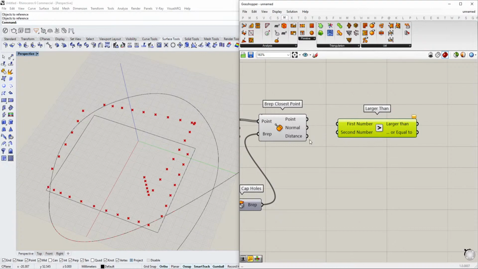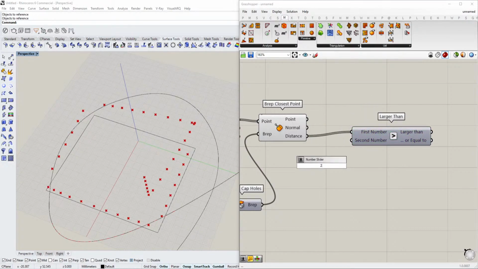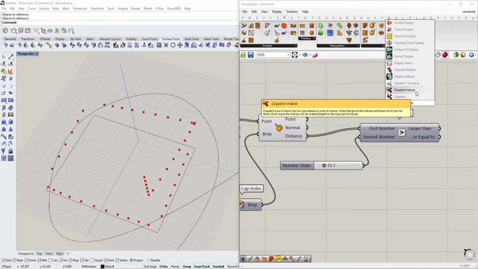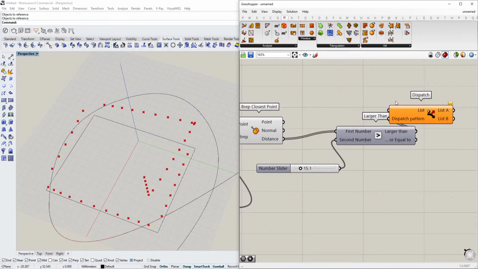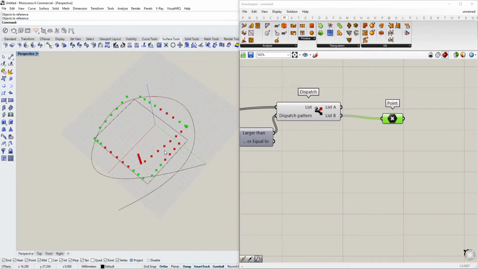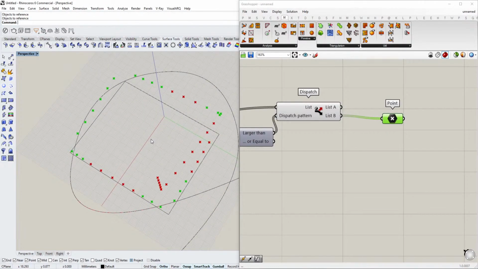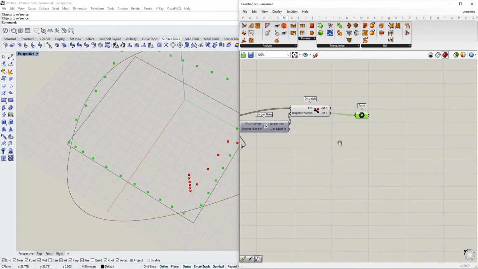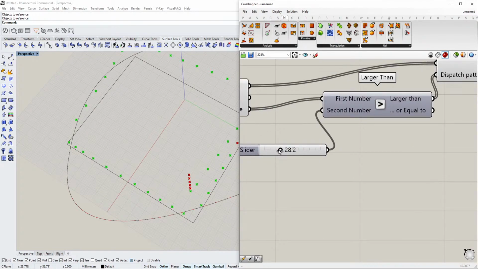If the distance is larger than, let's say, 20 meters in this example, or feet, or whatever your unit of choice is, we're going to dispatch the points that are larger than this amount. If we put a point component on output B, we see that the points that are further away just get removed, and those that are closer still remain. And if we increase or decrease this, we get more points, which is exactly what we wanted to have.